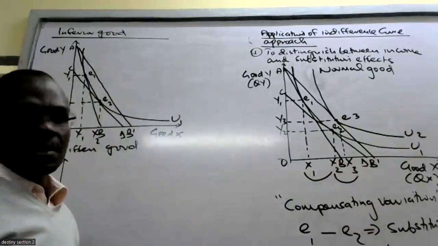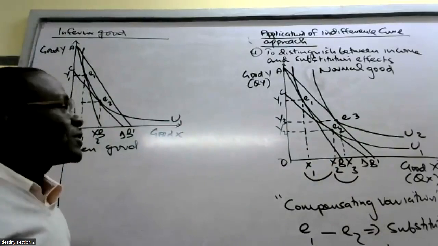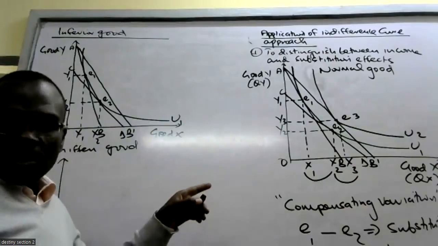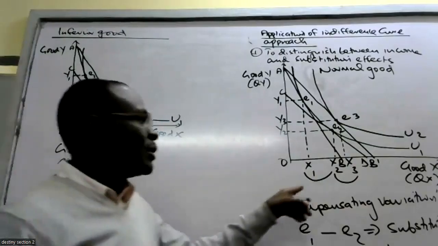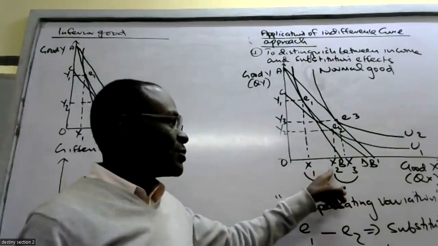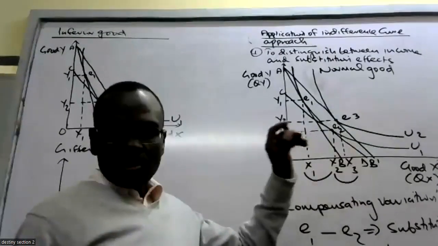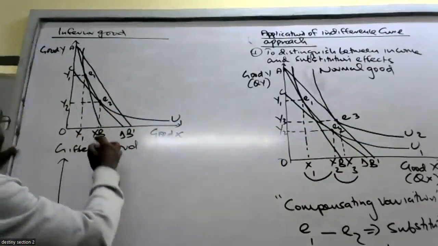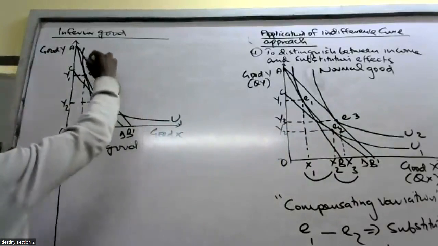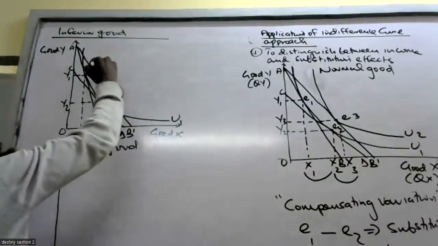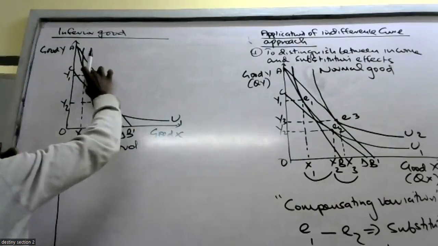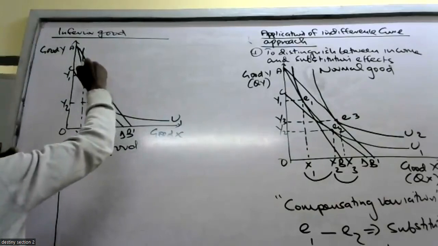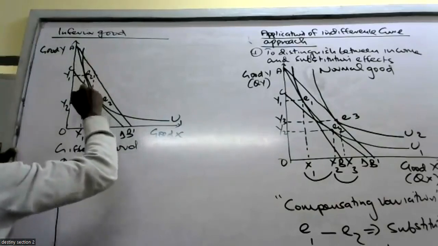You simply increase the units of good X. So X must be a normal good. As its price is falling, you're increasing the units from X1 to X2, X2 to X3, so it is a normal good. You know, for an inferior good, instead of X3 increasing, it will come in between. So this one, I will just figure out where to put my U2. I'll decide I want to put it in the middle so that X3 is in the middle here.